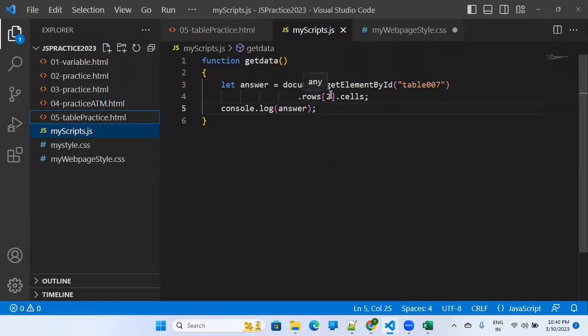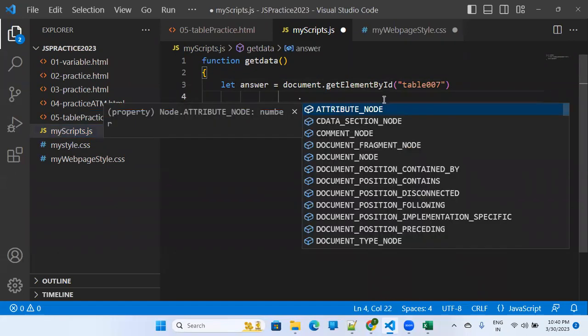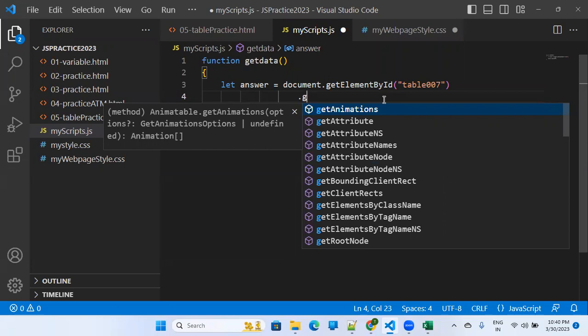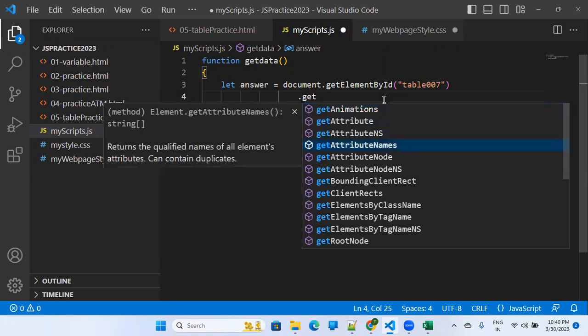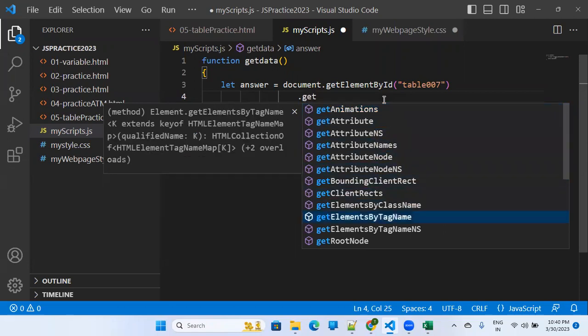So rows to probably dot get element by ID. Just a minute. I'm just checking what else we can do. Dot. Okay, get element by tag name.